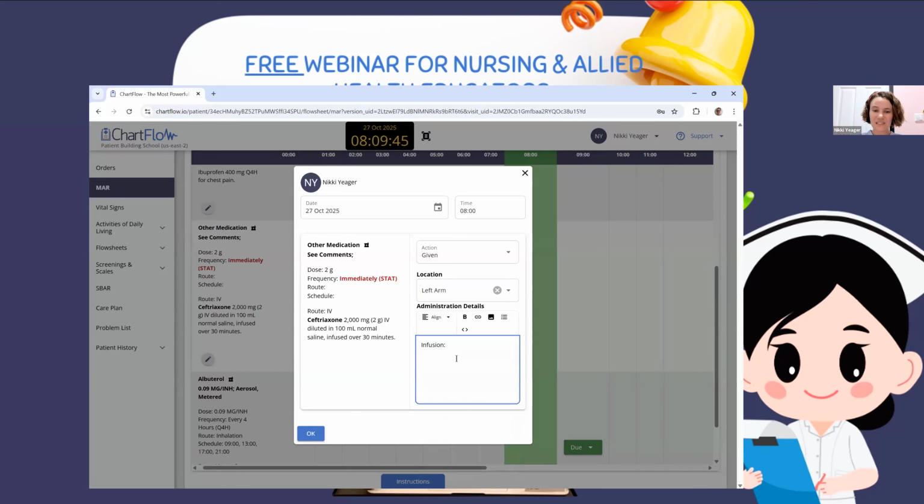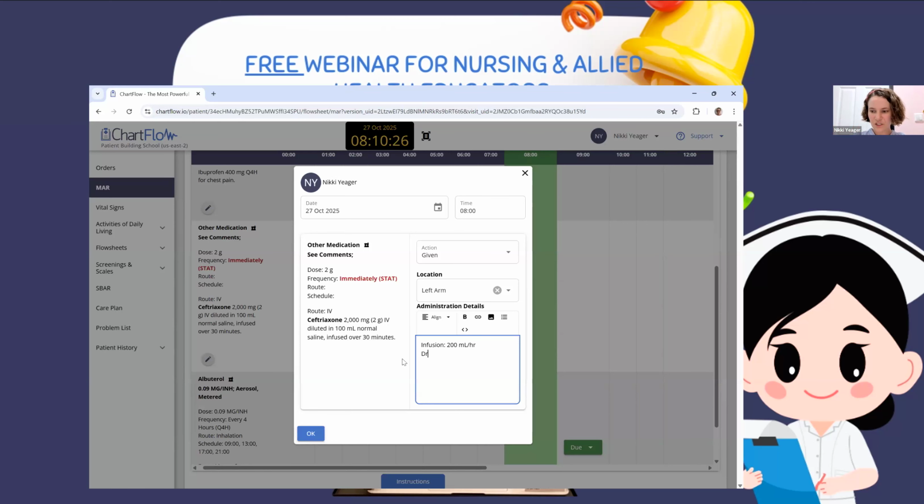So the infusion rate, the first thing we need to do is it's 30 minutes. How much of an hour is 30 minutes? We have half an hour, so that's going to be 0.5, which is important to use in the formula. So then we're going to take that and it's diluted in the volume of 100 milliliters. So we're going to have the volume divided by time in hours. So we're going to have 100 milliliters divided by 0.5. That's why we had to know how much of an hour is 30 minutes, which is going to give us 200 milliliters per hour. So that's our first one. They're going to write that in.